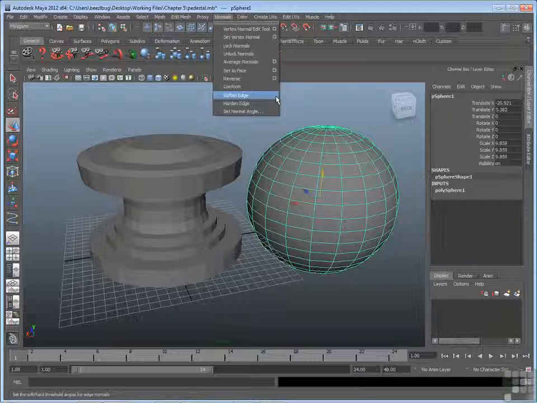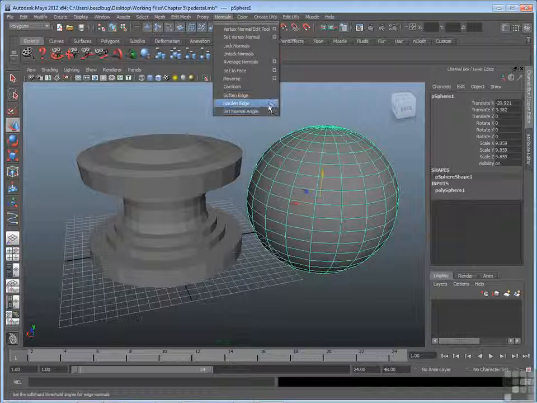There's something called soften edge, harden edge, and set normal angle. Soften will soften the model or the faces you have selected so there's a smooth transition between the faces. Harden edge will give you a hard or faceted result as you would see on that left pedestal there. And set normal angle lets you choose an interpretation that lets you have a combination of soft and or hard transitions on a single surface.